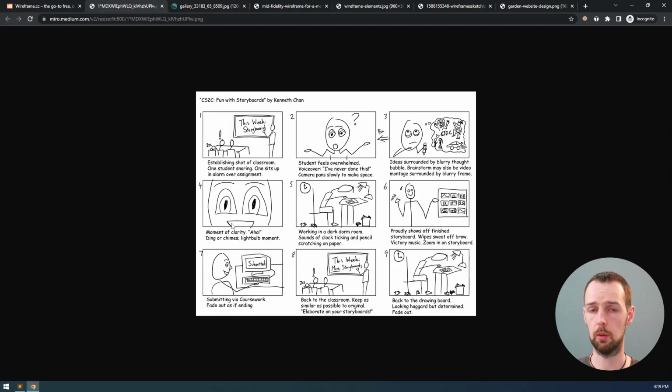So storyboarding, wireframes, prototyping, ideally, and even to some degree design concepts, they're all meant to be quite quick. And the idea is that we haven't started building anything yet, so we can go back to the drawing board, quite literally in this case, and think about another way of implementing it.